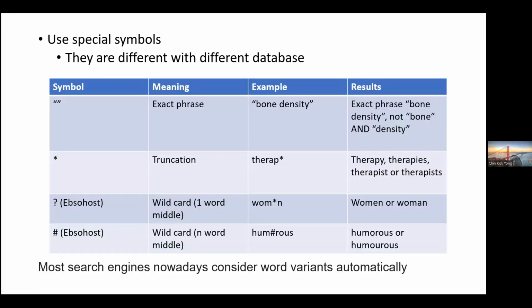There are other more specific Boolean operators. For example, quotation marks mean that I want the exact phrase. For example, quotation marks around bone density: I want the exact phrase bone density, not bone mineral density, not bone something density. Truncation, sometimes we use. We put a truncation mark at the back, for example trape followed by an asterisk, then it is a wildcard. You can have trapeze, or trapezes. We use this wildcard symbol a lot if we are suspecting the word comes with S and no S. Other kinds of Boolean operators are more specific to the specific search engine.